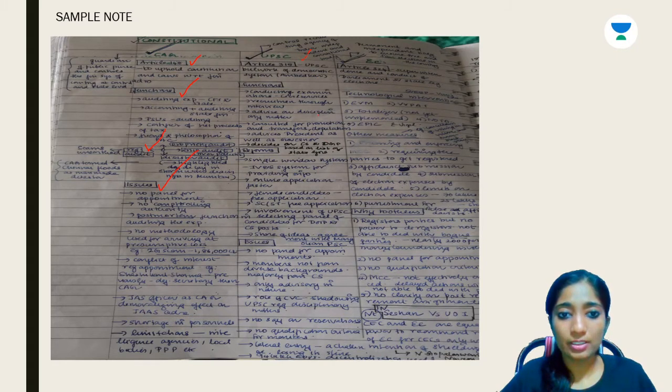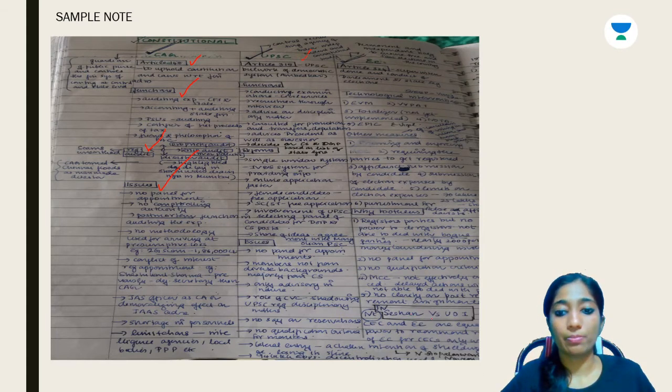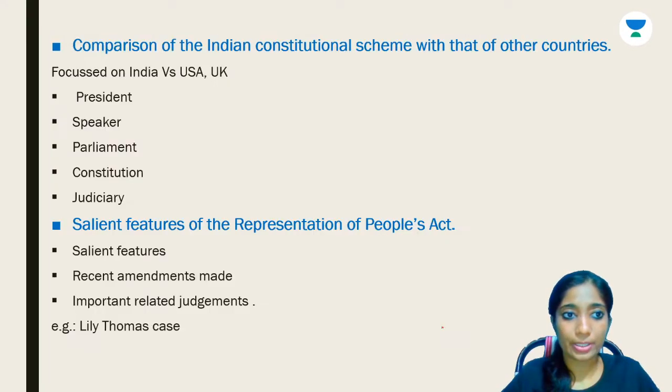Article, functions, whatever recent reforms have been done in UPSC, what are the issues faced by UPSC. Same things, and if there is any judgment related to the constitutional bodies or whatever you're writing, you can also mention that. See, I have mentioned here the Session versus Union of India judgment for EC, that Chief Election Commissioner and Election Commissioners have equal powers. Okay. Like this, I used to maintain my notes for polity.